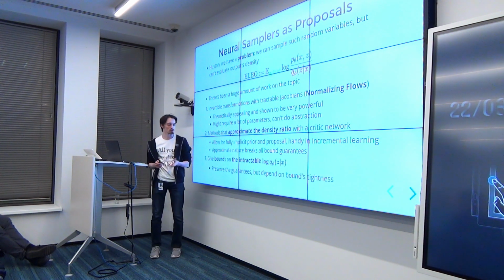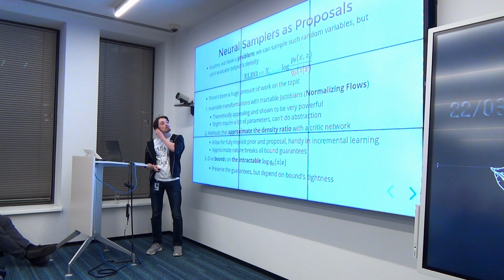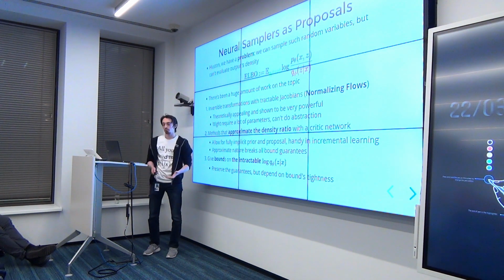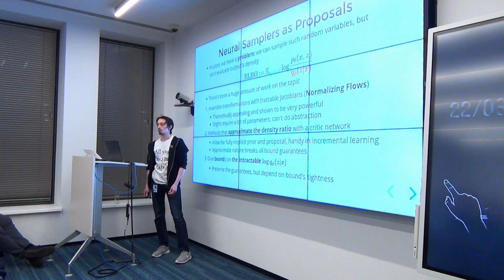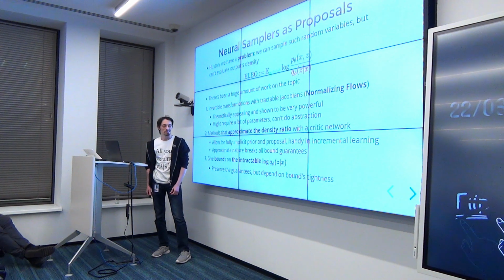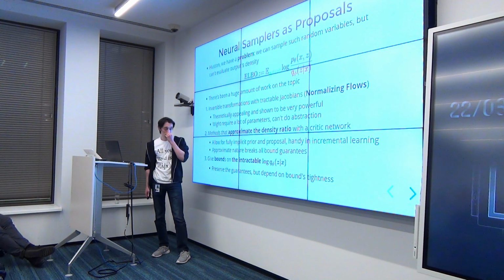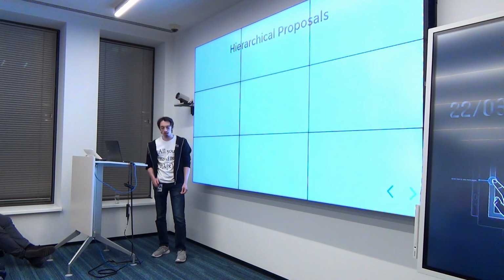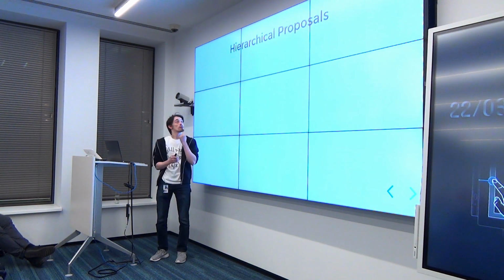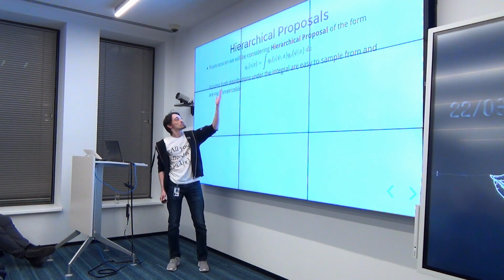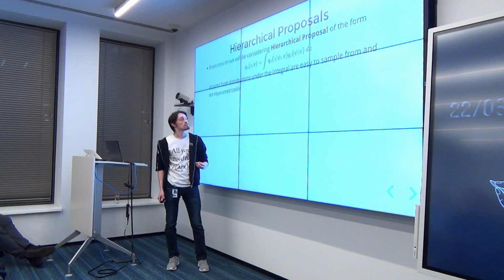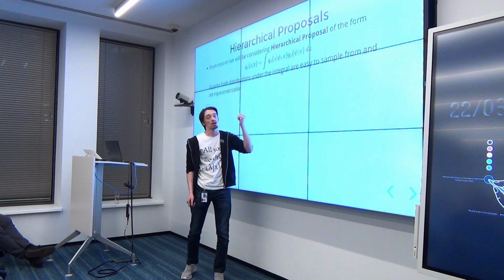Finally, there is the third option that we will go for. If we can't compute this density exactly, can we come up with a bound, obviously a lower bound on the ELBO, that would be tractable? And if we come up with a bound, then another question arises of how tight this bound is. If it's not very tight, then it's not very useful. But this is a topic we will be exploring in much greater detail. So what we will be interested in are the so-called hierarchical proposals, where basically you have another VAE as your proposal. You say that the marginal distribution of z conditioned on x is obtained by marginalizing some joint over the auxiliary variable psi.